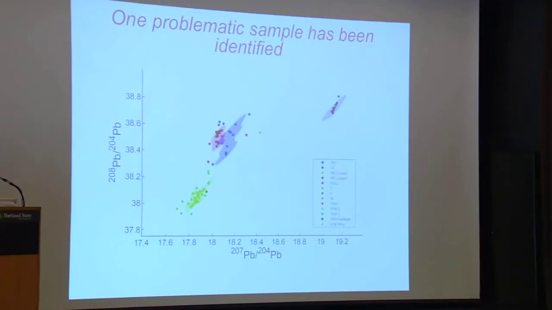And I'm going to call this a problematic sample. This is one that we thought was associated with this package of tufts, but has a clearly distinct lead isotopic composition. We actually went back to the field, and one of the things that we did in the field was try to sort this problem out, because it's actually very important for the geochronology of one particular section. So we've used this now to inform our sampling strategy and our geochronology, and perhaps the way that the samples were mixed up in the lab.